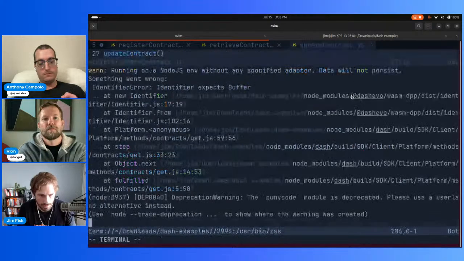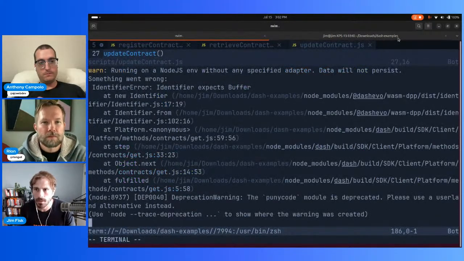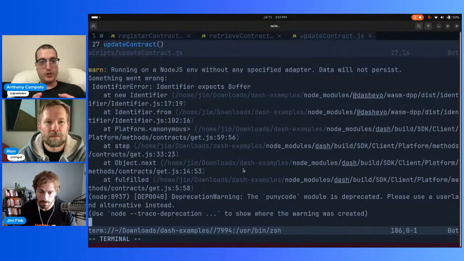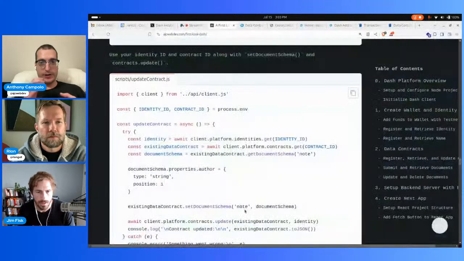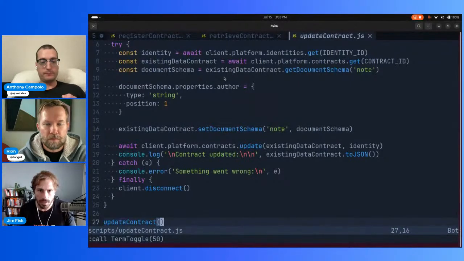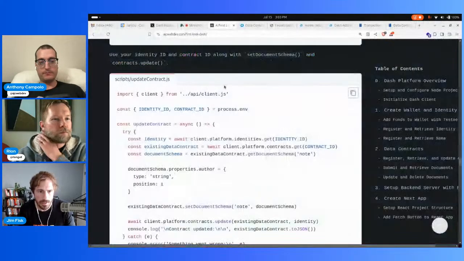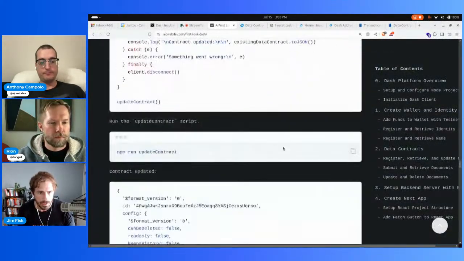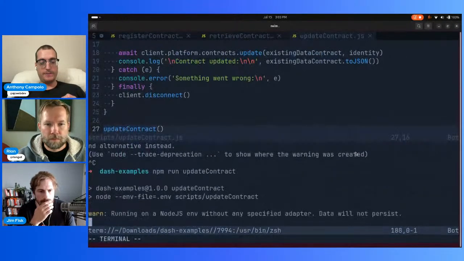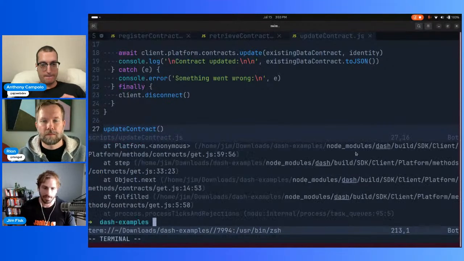It looks like you could just kill that. It's erroring out. Okay, so update contract is in there. We're going to run the script, and this just adds author information to the note.